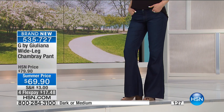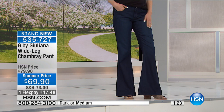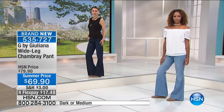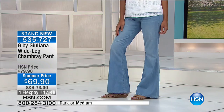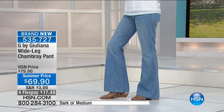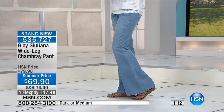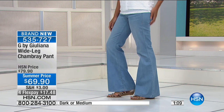This is like wearing a t-shirt that's got some nice hand to it. You know, not sloppy. It's not knit. These are genuine denim, but literally featherweight. Think featherweight. And I promise you've never touched anything that comes close to how these feel. Normally $79, $10 off, four flex pays tonight.